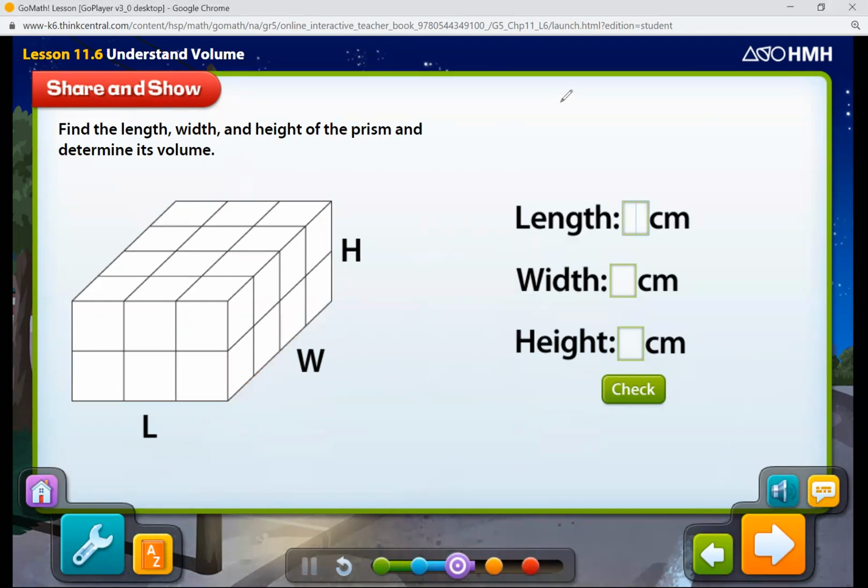So what is that length? Let's see. Shout it out to me. How about that width? I heard someone give the wrong answer because they're trying to be funny. All right, let's go over it again. The width is, get my crayon in there, 1, 2, 3, 4. We are not counting how many boxes. We're just counting the width. We're counting one dimension.